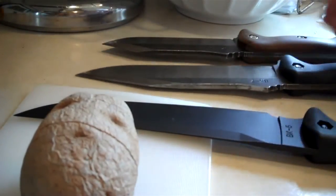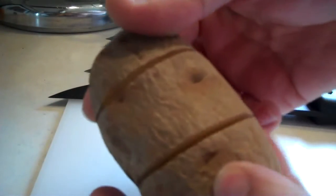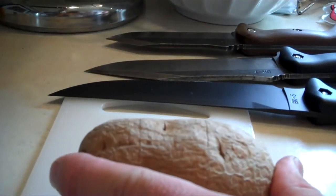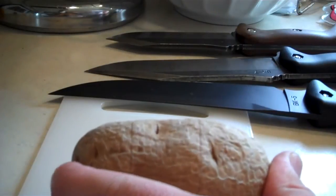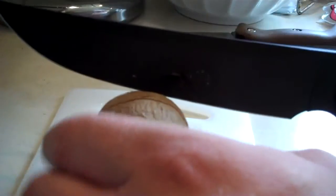Okay, this is, we'll say, a cut test for the BK5. I already cut a little bit to hold it up for photo purposes. Excuse the noise, that's my daughter throwing things. She's 5 months old. So here we go, real quick.